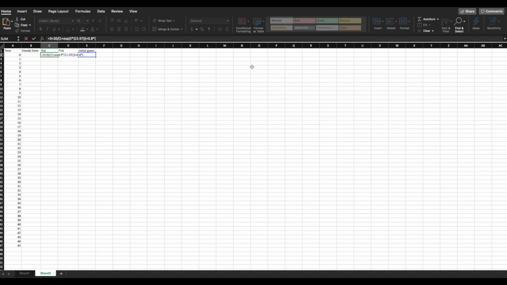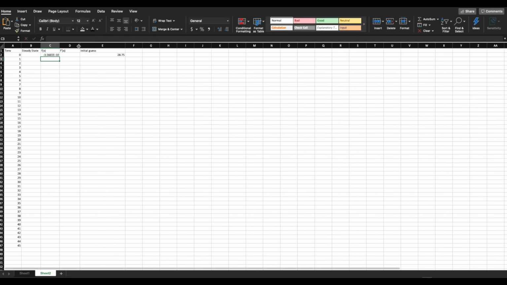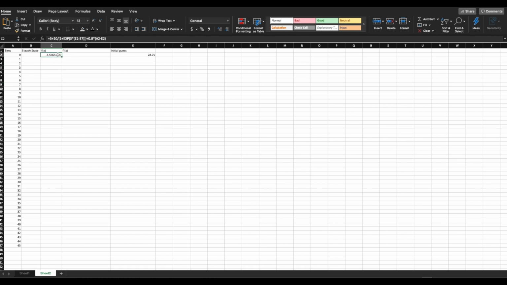times the actual A2 value here, so the environment temperature, minus the value that you're trying to solve for. It's all gone, but I'm going to type it in, because I know that's going to be an E2. So that's this, and if you hit enter, that's going to be the value of the function at that spot. I'm going to make this a little bit bigger so I don't have to work with those. So this is the value of the function, and you know it's a very good guess because your function is already very close to 0.